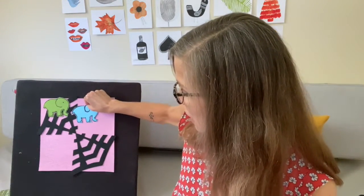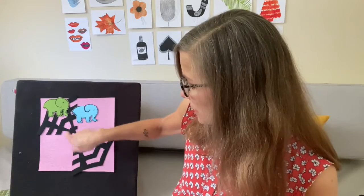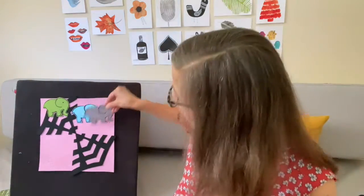Now there are two elephants went out to play out on a spider web one day. They had such enormous fun. They called for another elephant to come. Ready to call with me? Oh, elephant! Boom, boom, boom. Another elephant came. Three elephants on the spider web.